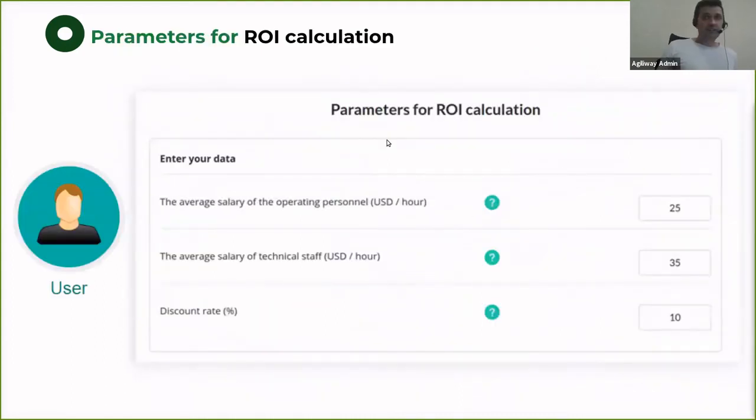So the next capability is available only for the company type user or buyer. So what does it mean? It's the unique parameters of each company, which will be involved in the ROI calculator. If you want to adjust the ROI calculator, these parameters will be involved. I will tell you about these parameters one more time, then I will describe the ROI calculator.